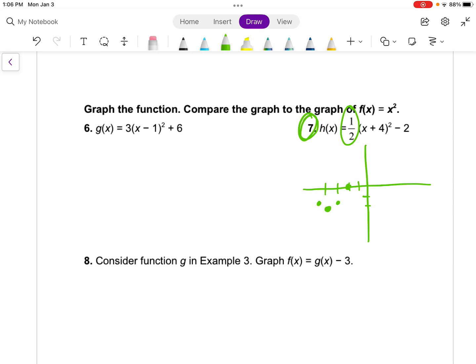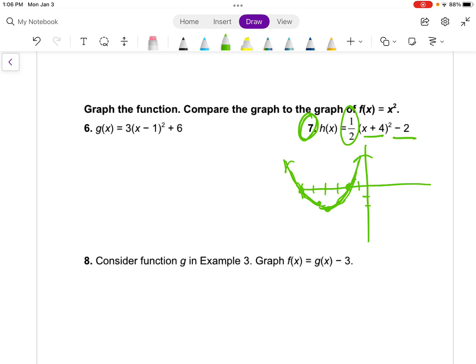And there's a point there. And a point there. So it's got that compression. It should be less steep. Again, that's hard to draw precisely, but that's okay. Just get the general idea. So, right, I went left 4, down 2, and when I times by 1/2, I could have been calling it a vertical compression. I think the book actually calls it a vertical shrink. It just means it makes it less steep. Okay, I think that's it.